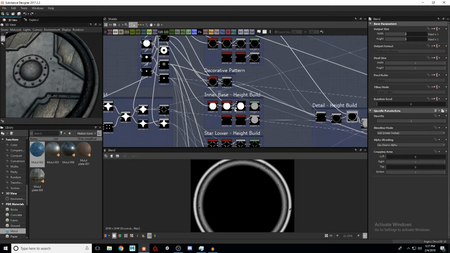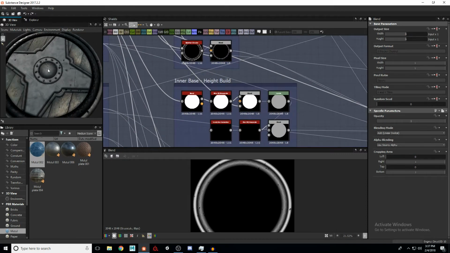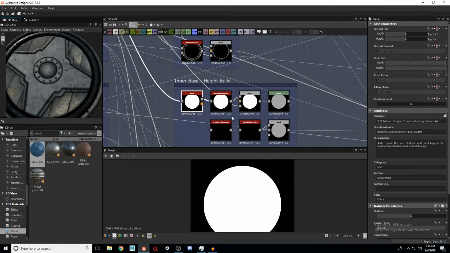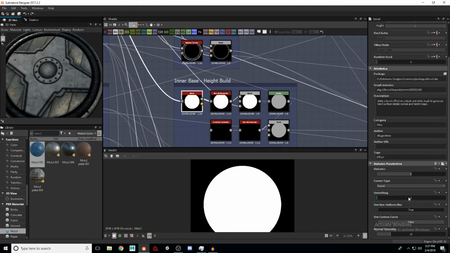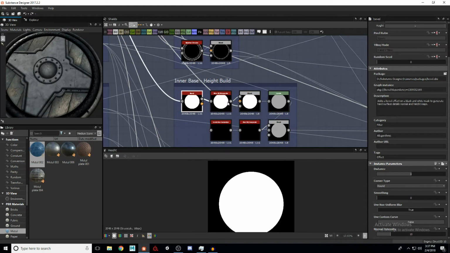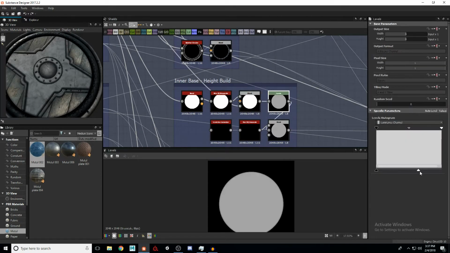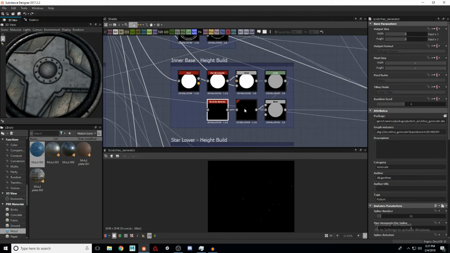Okay, let's go back and let's talk about the inner base. This is pretty simple. This is just this whole area where the wood is going to be, and technically we override some of this because of the other information, but that's okay. Again, take our shape, we do the bevel. I do the bevel here, this time with a distance of 0. It just gives you just a little bit around the edges, and then I'm going to blur it out and then cramp it down, and then we're going to throw it to a level so we can bring this down a bit, and then we're going to throw some dings and dents in it.